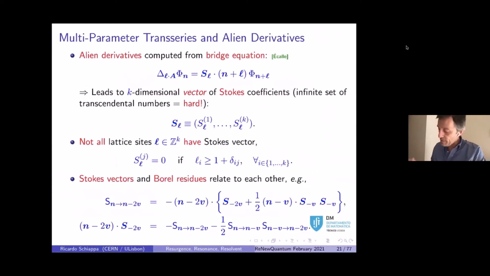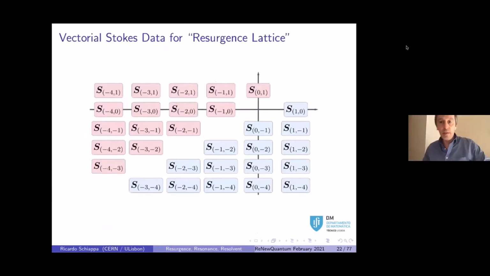The Stokes vectors basically occupy pretty much all quadrants of the Z^k lattice except for the first quadrant, and you can relate them to Borel residues. So you choose which ones you would rather work with. Some appear at the level of the Stokes automorphism, and the others appear at the level of alien derivatives. It's basically the same. So I need to disentangle all these. Here are my Stokes vectors for a two-dimensional problem. These are the non-trivial ones. They go slightly in the X direction, slightly in the Y direction, but this whole first quadrant is pretty much clean of them. And so they occupy this lower left-hand side. And we would like to compute all these vectors in order to have complete Stokes data for a polynomial equation.